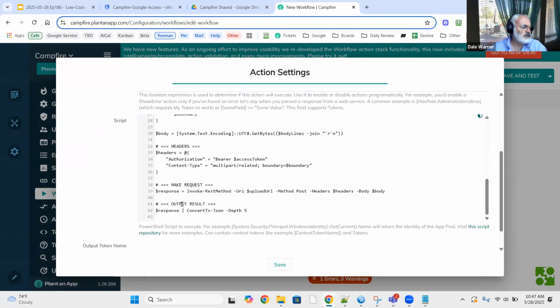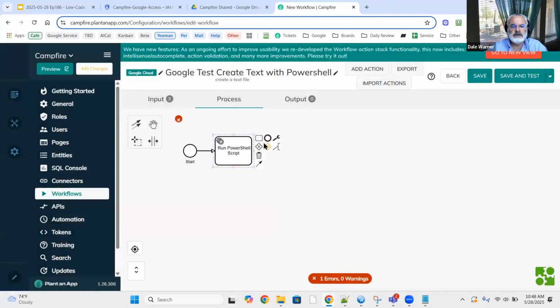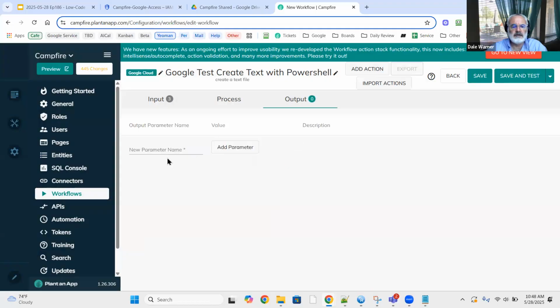We'll do a little explanation for it, so I'll come back to that in just a second. And when it does this, the output that we're going to get is Google output. And so that'll be our output in a second. So let's just close that off and then go back and explain the PowerShell script.